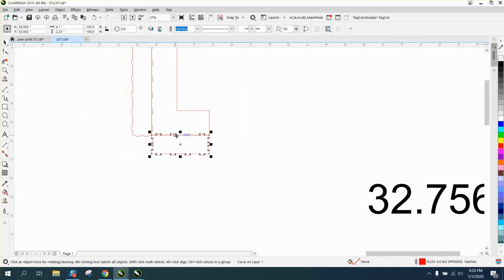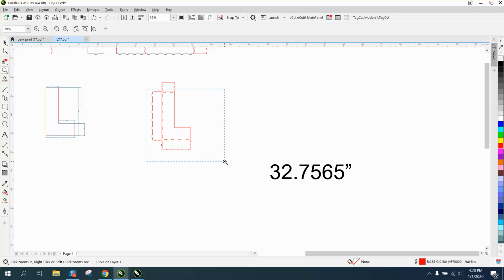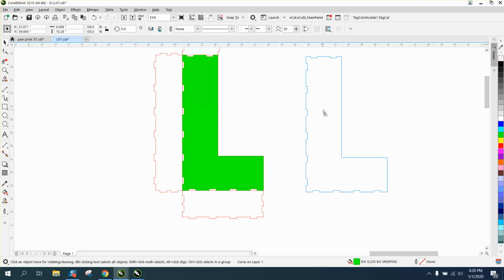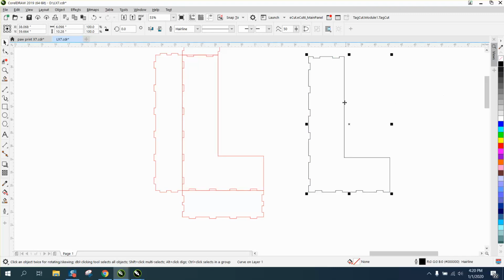Now, when you've done all 6, this is what I like about the Smart Fill tool. This is so easy. Just take your Smart Fill tool and fill that in. There are your finger joints for your other side, for your front and your back. And if we did the 3 more pieces, we would be done. Now, keep in mind you need 2 sides. You need a front and a back.